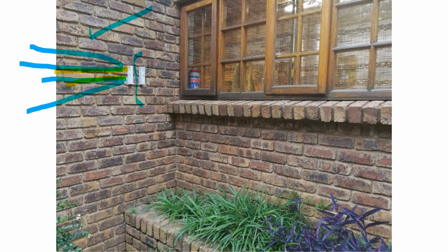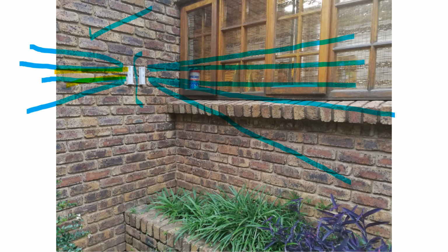Now I'll explain to you why it can false alarm. There goes the first beam or detection zone. And here goes the second one. It's actually more like that. Now, the person who installed this may not have accounted for birds or animals, maybe a cat, that would walk on this ledge. Believe it or not, you might have a cat on this ledge, and look at that. The cat is actually long enough or high enough to break both of these detection zones, therefore activating the alarm.